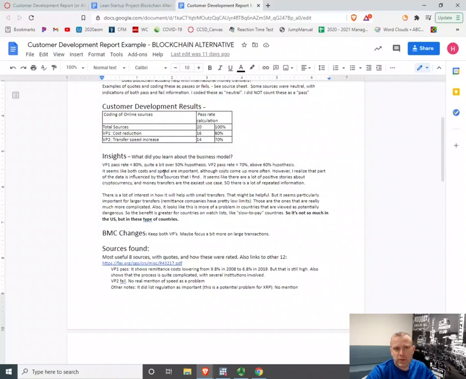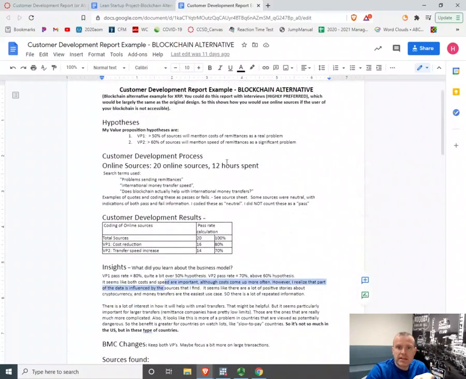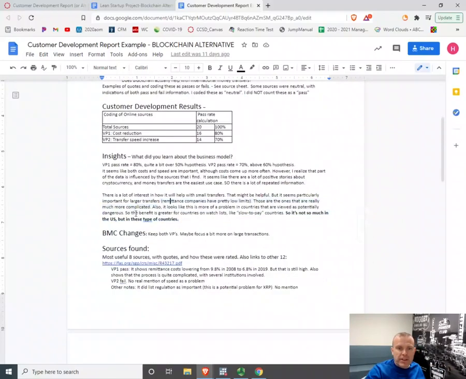Part of the problem is maybe the way I was finding the sources. So one thing that you should maybe indicate up here in your process, you don't want to put your thumb on the scale to show that you're right by only looking at sources that are going to tell you that you're right. So you might want to indicate, I looked at sources with these two different search terms, one that would maybe lean positive and one that would maybe lean negative, so that you can get a balanced view of your informants.